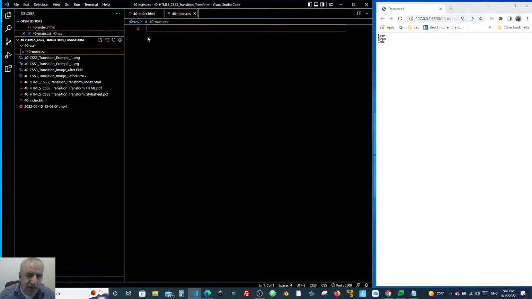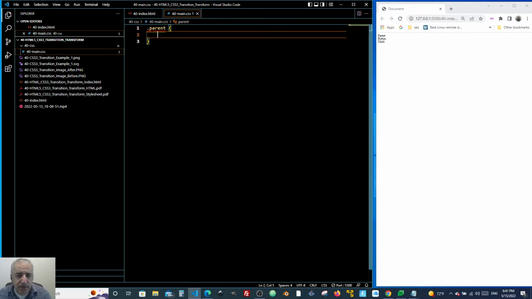I'm starting from scratch. So the way we target the div is by using the class preceded by a dot. If we want to target the parent here, we can use dot parent and open braces, close braces, and let's give it some dimensions. We're gonna give it a width.